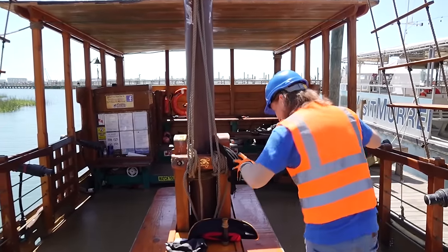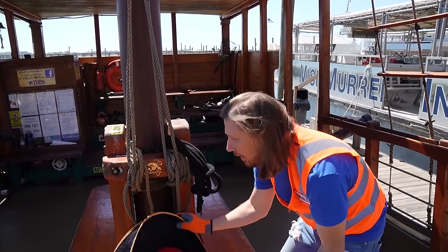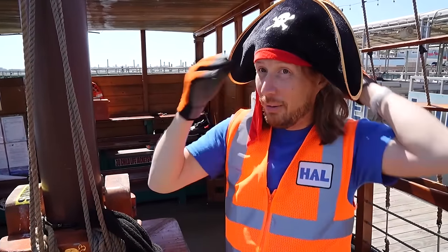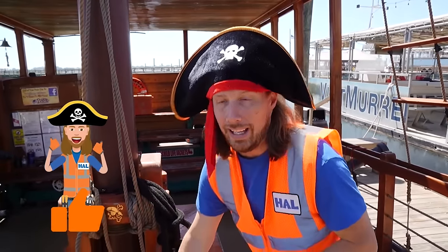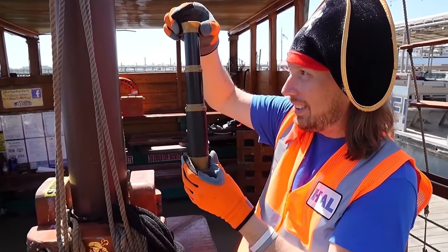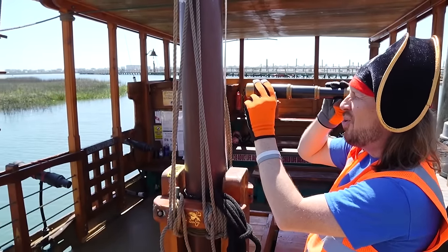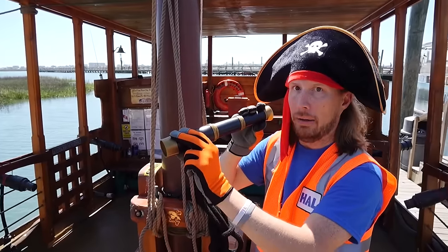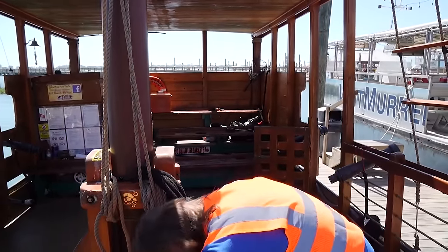You get to dress up like a pirate. Look at all this cool stuff. Like a pirate hat. Oh, look at this. There we go. You gotta fit the part, right? And we've got a pirate's telescope. That way we can look across the horizon, maybe for some more pirate ships. This is all kinds of cool stuff here.